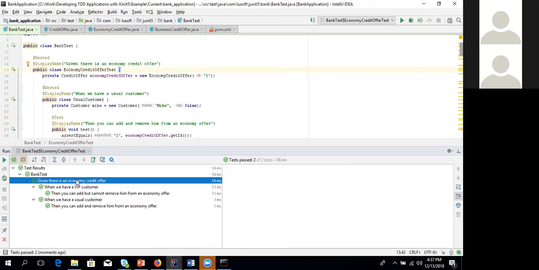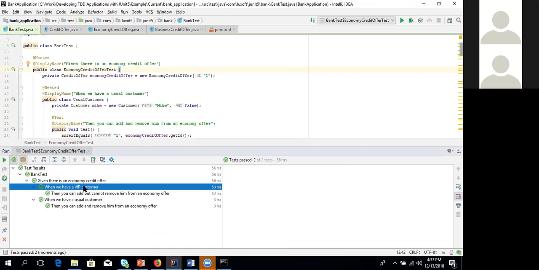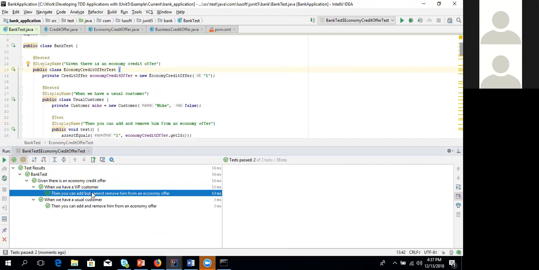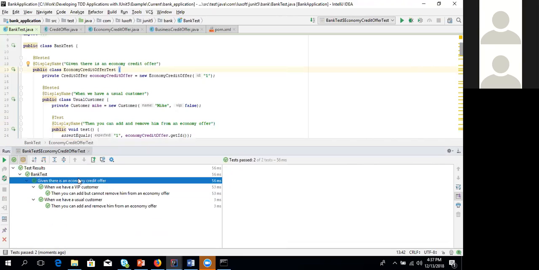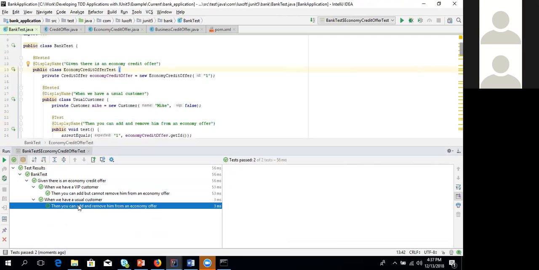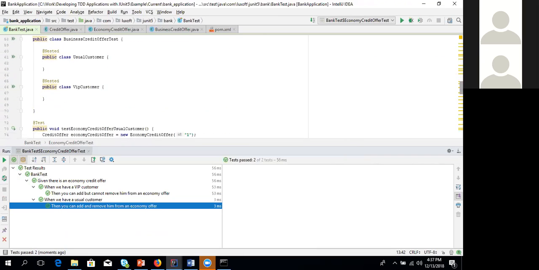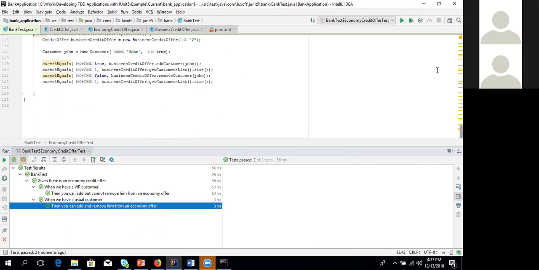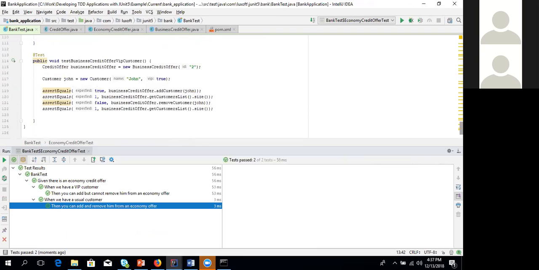Given there is an economy credit offer, when we have a VIP customer, then you can add, but cannot remove him from an economy offer. Given there is an economy credit offer, when we have a usual customer, then you can add and remove him from an economy offer.